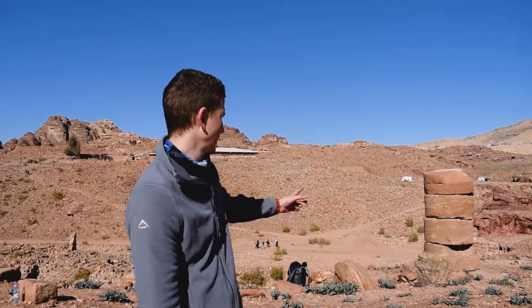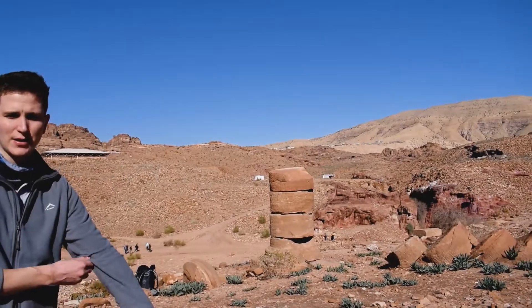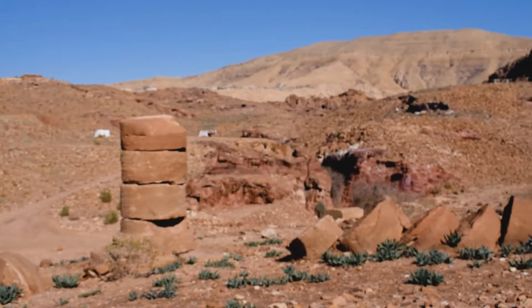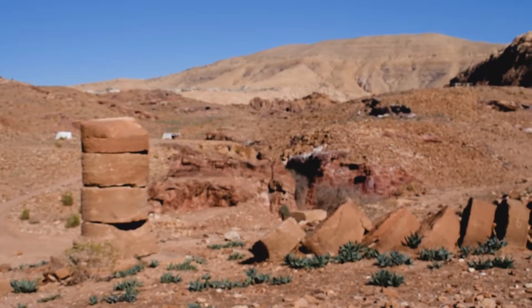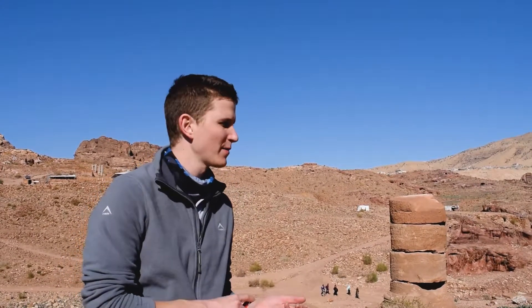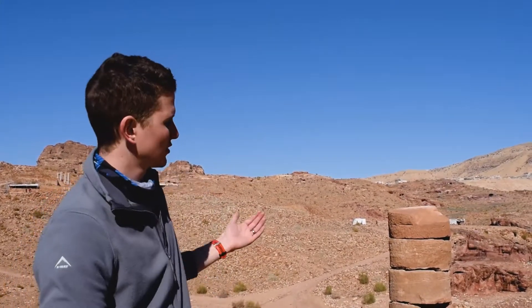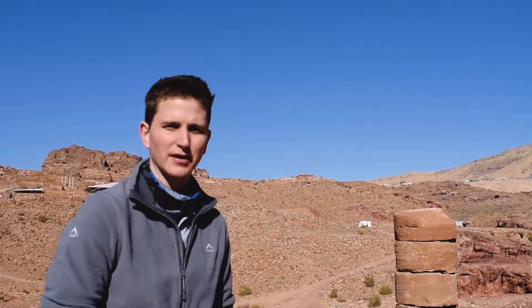As you can see these pillars have fallen over. When they were looking at this they were trying to assess what had happened and also trying to look at why did everyone leave Petra. They knew there was a big flood and the flood did lots of damage, so they thought people left at that time. But actually what happened is that there was a massive earthquake that pushed over a lot of stuff, so you'll see how it's all fallen in one direction — because it all toppled over due to the earthquake. They think that's a big part of the reason why everyone abandoned Petra back in the day.